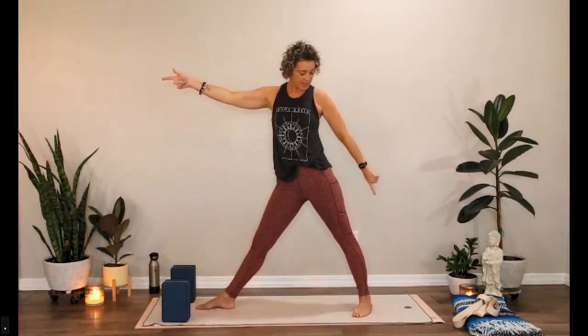Now we stepped out to the left, so all movements start to the left. Bring yourself upright, pivot the feet again. We'll take triangle pose to your left. So the right heel turns back and the left toes turn out to the left. In triangle pose, the arms are nice and wide, and we're going to be doing some nice flowy movements.